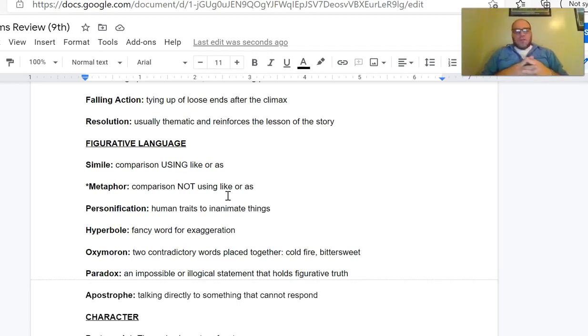A metaphor is similar. He does a lot of metaphorical things too, in the same way. He just doesn't use like or as, really. You just have to determine whether there's a like or as there. Personification is giving human traits to inanimate things. A lot of times, natural events are personified as monsters or as gods. Rosy-fingered Dawn would be a great example of a personification. I mean, Dawn literally doesn't have fingers, but we're giving it these human traits and associating it with a goddess. So there's lots of personification.